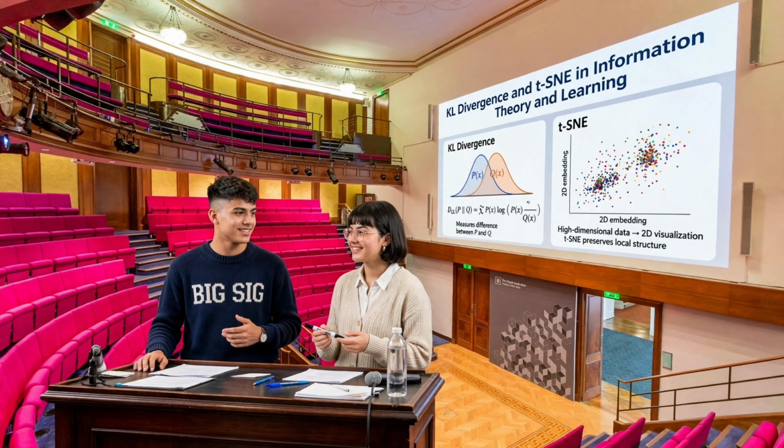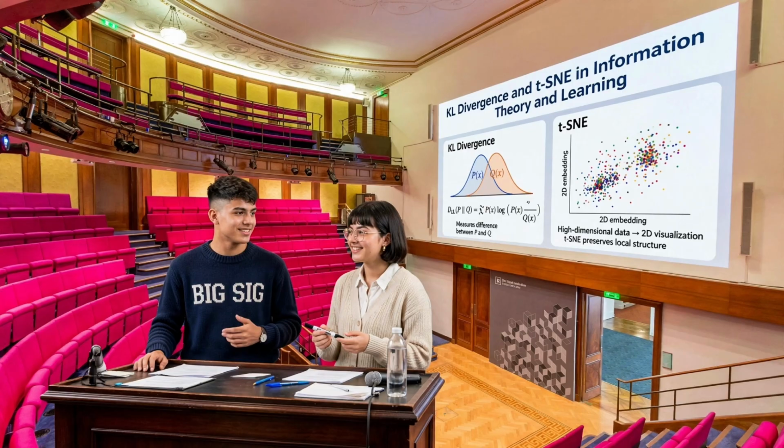Yes. Okay, now let's look at the second type of error. Suppose Pij is incredibly small. In the high-dimensional reality, these 2 points are totally dissimilar. They are complete strangers. Small p. But your 2D map accidentally places them right next to each other, making Qij very large. What happens to the math? If p is tiny, say 0.0001, and it's sitting on the outside of the logarithm multiplying everything else, it's going to crush the final number, regardless of what's inside the log. Exactly. The penalty is going to be virtually zero. The algorithm looks at this mistake, squishing complete strangers together, and essentially says, I don't care. The penalty barely registers.